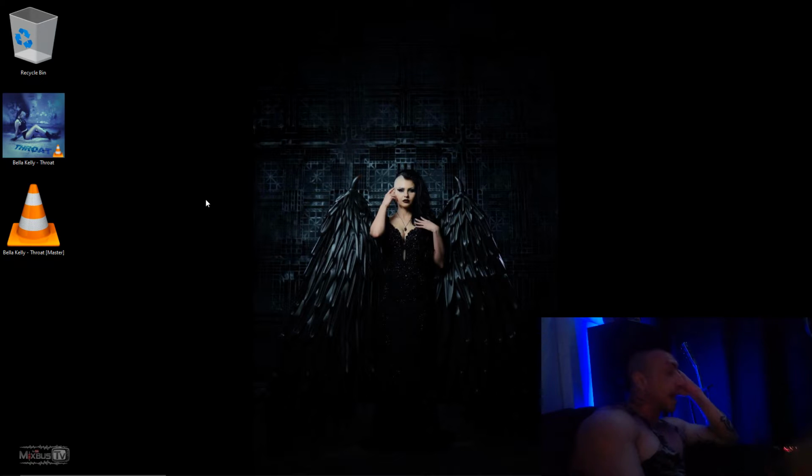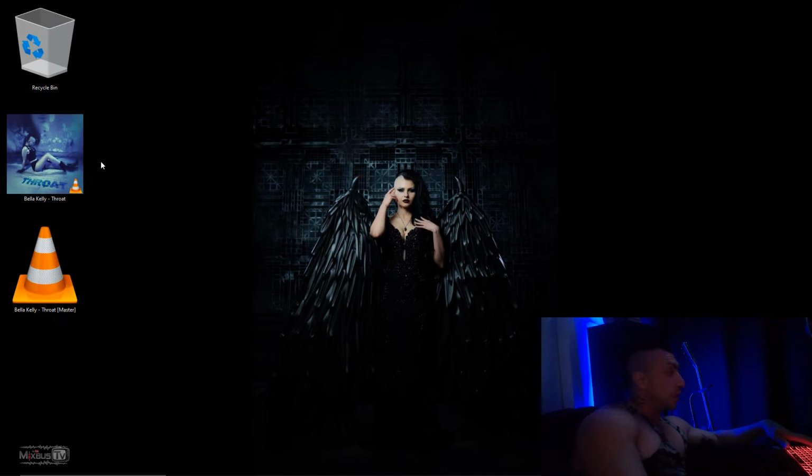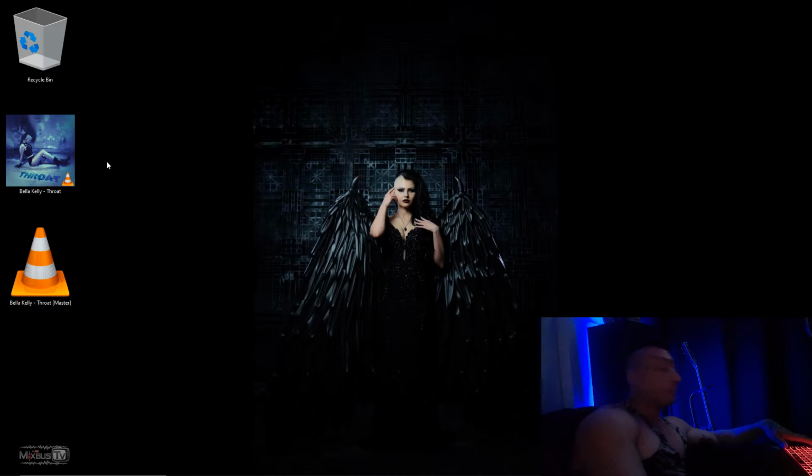How to add tags and cover image to your MP3 files, just like you see here on my desktop, okay? This is the tagged MP3, while the file here below is probably what you end up when you bounce your mix or your master from your DAW, okay? Generic icon, and when you play it on an MP3 player or your phone or whatever, the name and the title of the song doesn't show up.